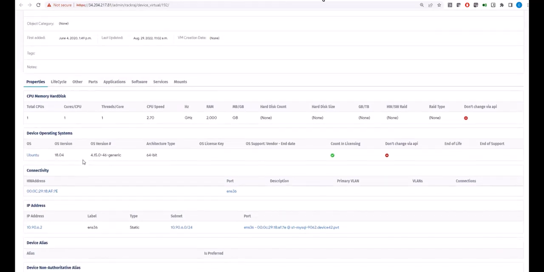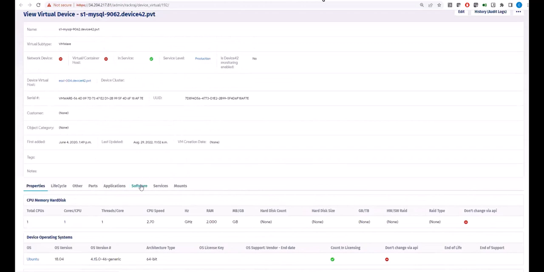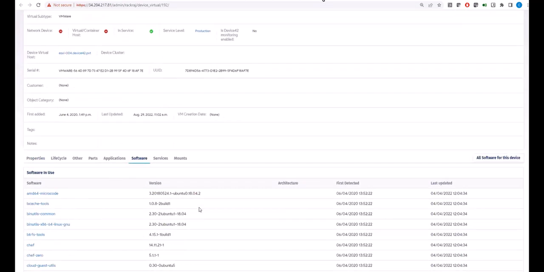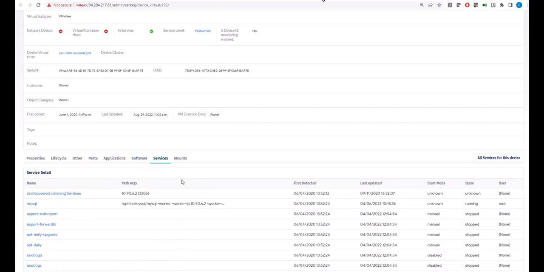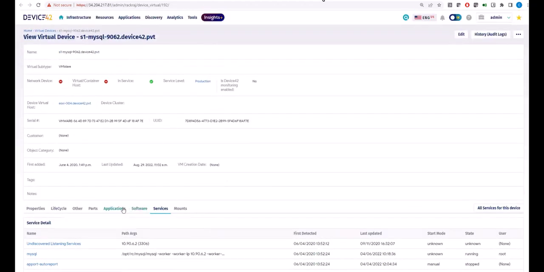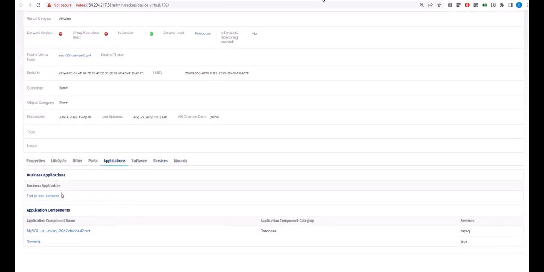So you can select that to get to a page of that operating system, and then seeing all the devices that have it. You'll see several tabs in here, but if I wanted to look at what's the software, again, still being able to see that, but maybe I wanted to dive a little bit deeper and find out the running services on this machine. Or perhaps, is there any other applications it's hosting? Right now it looks like one business app, but then there's also what we call app components. It's just a way of how Device42 can fingerprint what's running on a machine. You could also create your own templates that can be auto-detected through discovery based on a rule system. So if a service is found or software is found, it allows you to capture some of that information.